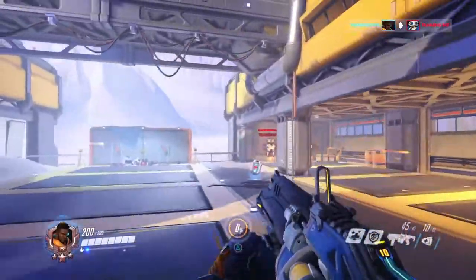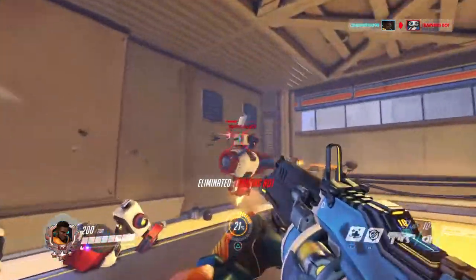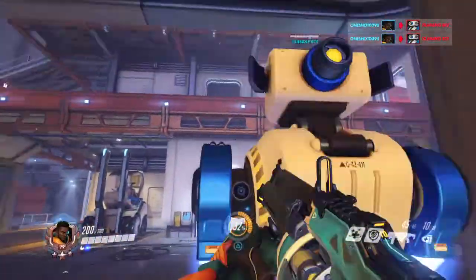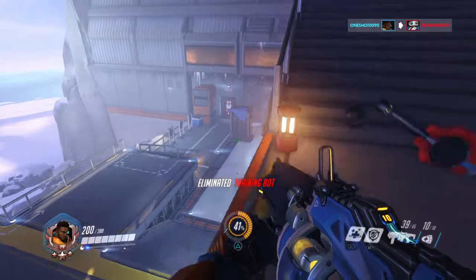Oh, I forget how that ultimate works. Okay, let me get my ult again, and I'll show you what I'm talking about. I'm pretty sure how that works is you have to be shooting through it. Only when you shoot through it does it do the effect. So I'm gonna get my ult again, real quick.